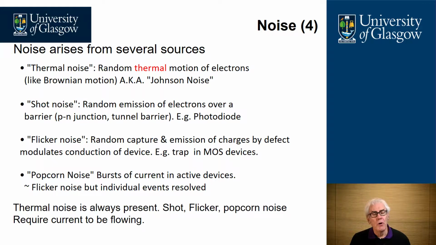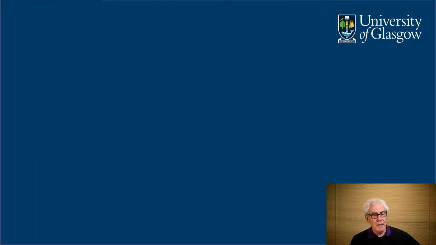Thermal noise always exists in any environment unless it's at absolute zero. But shot, flicker and popcorn noise require current to be flowing in the circuit before they will actually occur. And some of these have to be active devices, with junctions in place, before the noise gives rise to a problem.